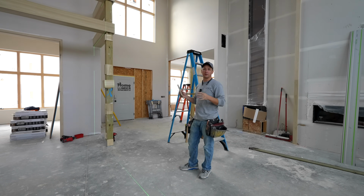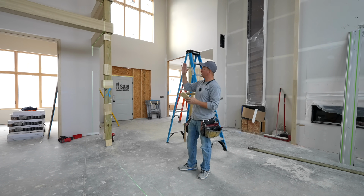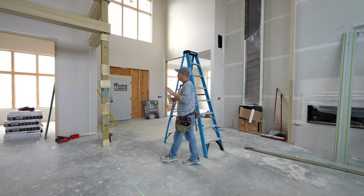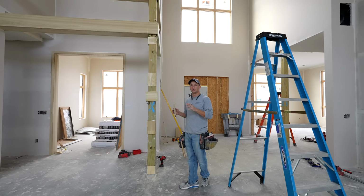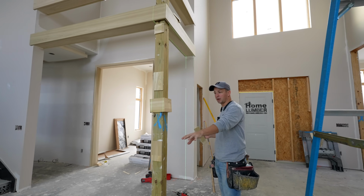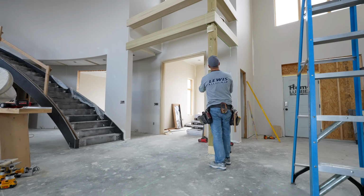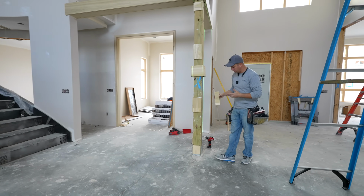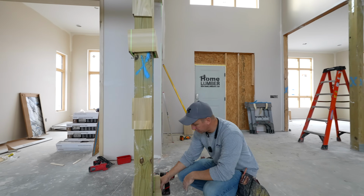And the difficult thing to figure out is how on earth are you going to shim this whenever you have bows and twists the whole way up. And a lot of you have probably seen this before, but one of the best methods that you can learn to shim in difficult situations is to use screws as shims. So I've got my lasers set up on the ground right now, and it's marking the two inside planes of my column. And what I can do then is use drywall screws wherever I want to put a shim.